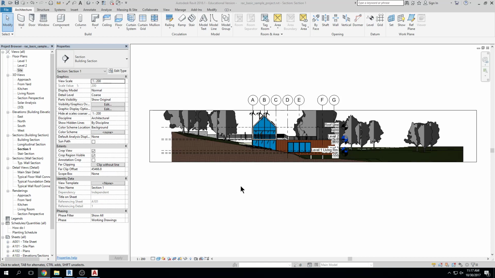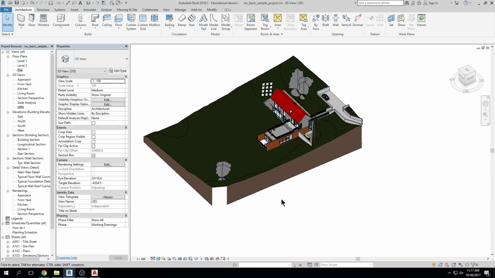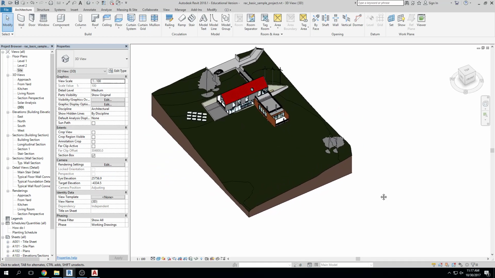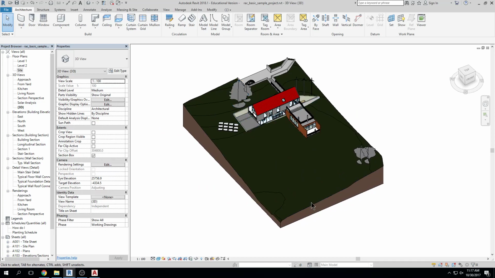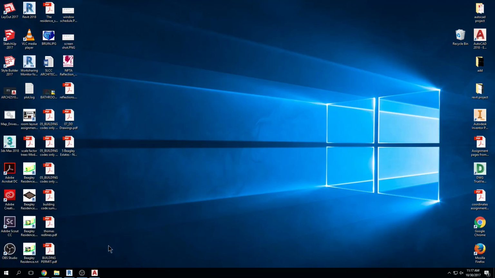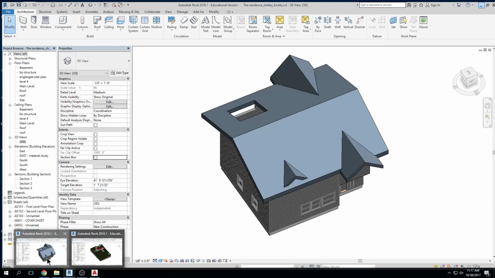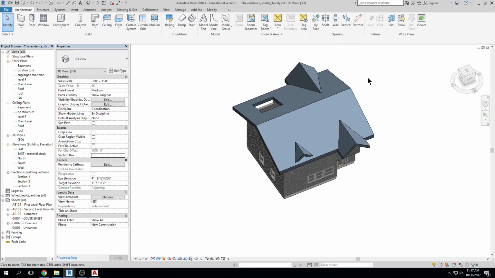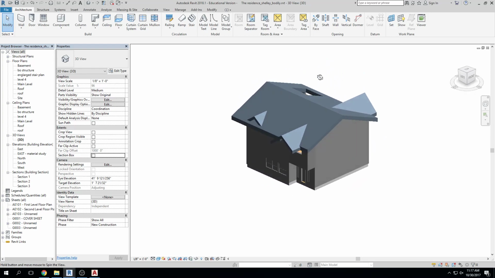All right, so we know what topos are, topographic surfaces. We know what it looks like, right, in a plan view or a 3D view. We know that we can cut a section through it and see it, right? We know that topography is landform. Okay, let's talk about how we generate an actual topographic surface, all right? I'm going to come back over to my first original drawing, and we're going to go here. And let's talk about creating some topography, okay?